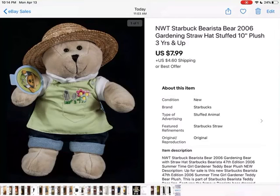This I've had for a while — a Starbucks barista bear. Who knew that Starbucks made plush? I did not know this. But I picked it up for under a dollar at St. Vincent de Paul. She was brand new with the tag on it, I thought she was super cute. It did take a good six months to sell. Anyway, $7.99 plus shipping.